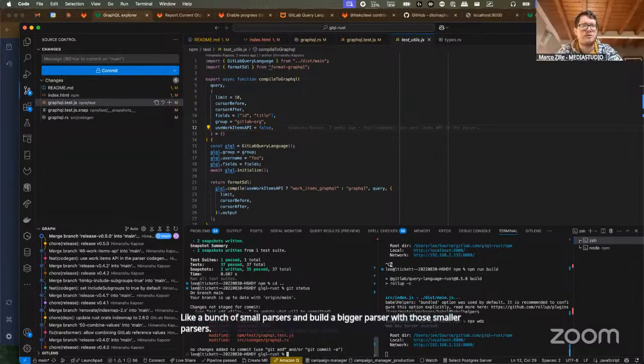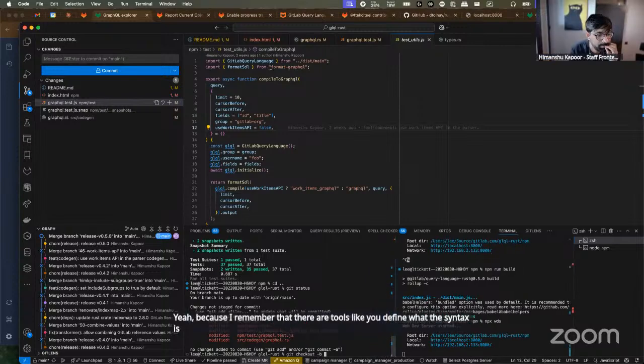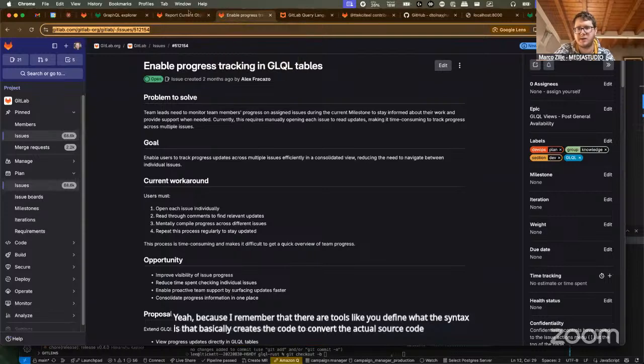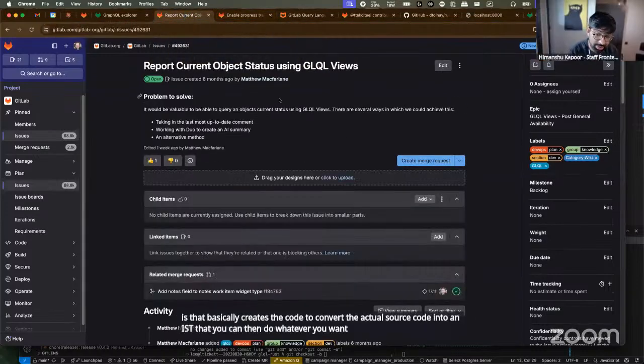Yeah, because I remember that there are tools where you define what the syntax is, and that creates the code to convert the actual source code into an AST that you can then do whatever you want with. Yeah, that is also a nice option.